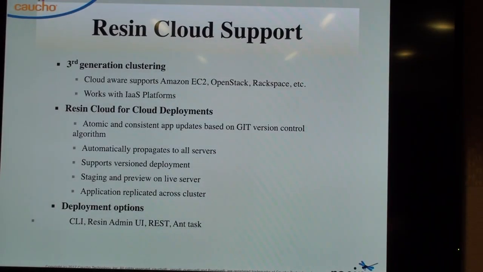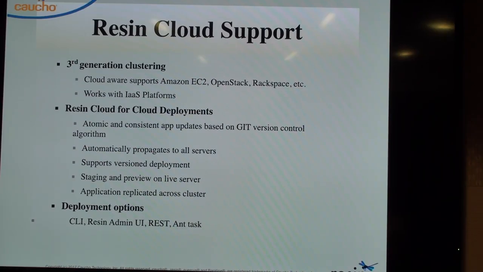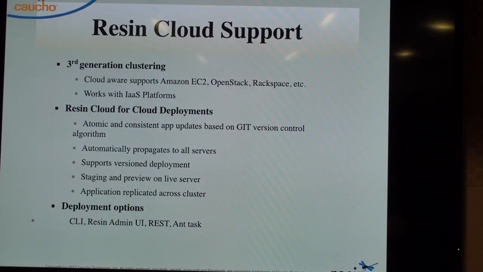The Resin cloud: the main focal point of our clustering is that even if you're deploying to one server, we call it a cluster — just to keep things simple as you expand. Most people deploy to one server in QA or development and quickly realize they want to scale. When they go to Amazon EC2 and hit 100 servers, the good news is Resin runs pretty much the same configuration. There's not a big learning curve going from a small in-house deployment to a live deployment serving hundreds of thousands of endpoints.